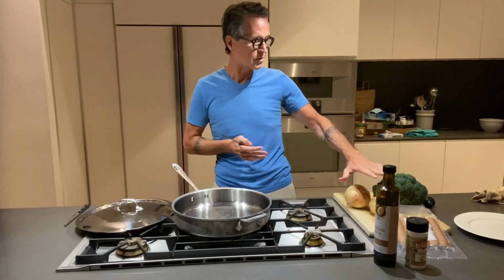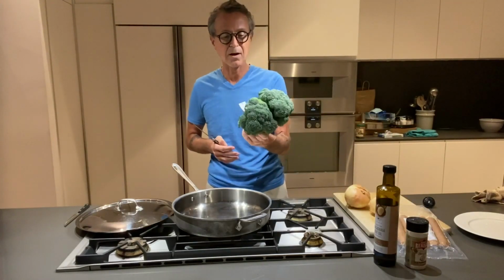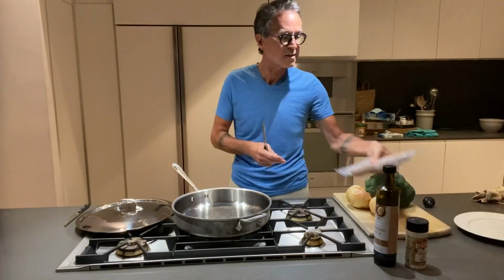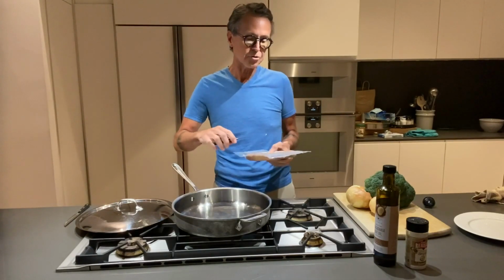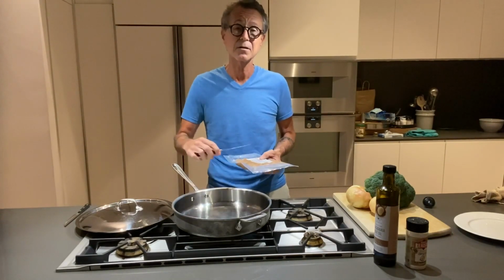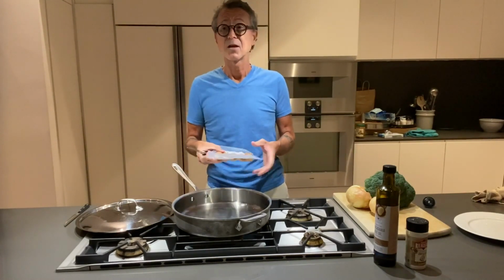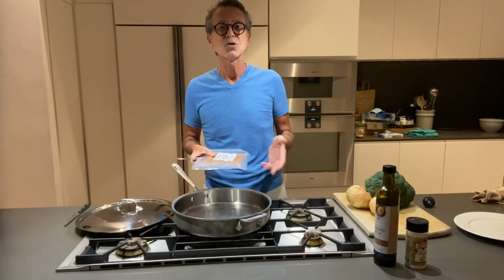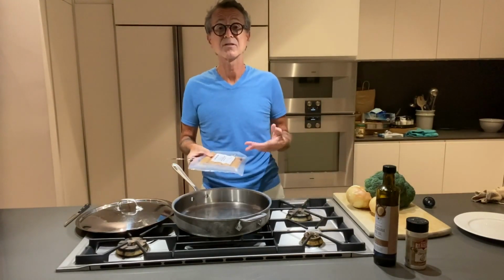Today I'm going to be using onions. I'm going to be using broccoli, organic. The onions are organic, and I'm going to be using some Polish sausage links. So basically you can interchange the protein. I was thinking of using chicken, but I thought I would do something different. You could use chicken, you can use ground beef, you can use ground pork, you can use ground tofu if you wanted. If you wanted to make it vegan, you could literally do anything with these three ingredients, and I'll show you how simple it is.